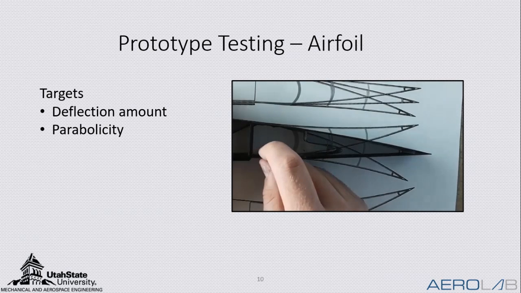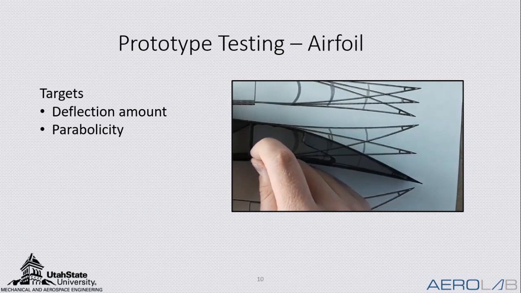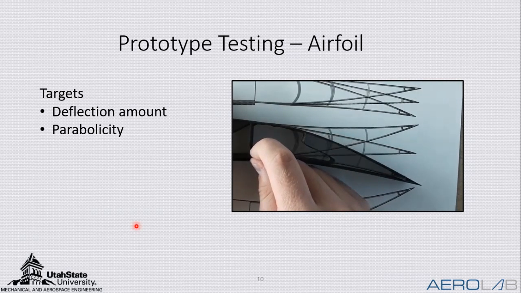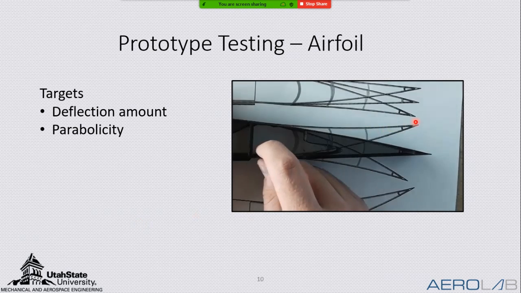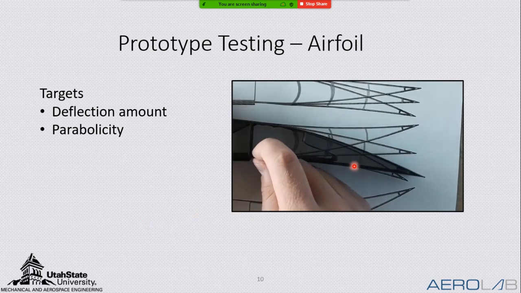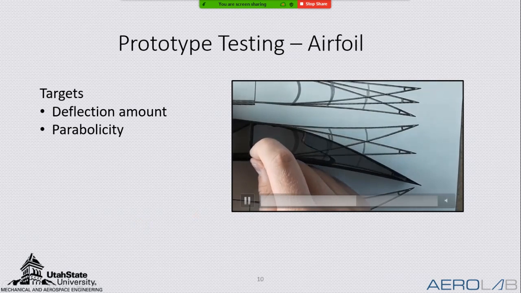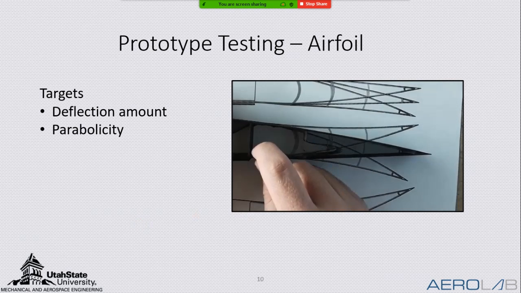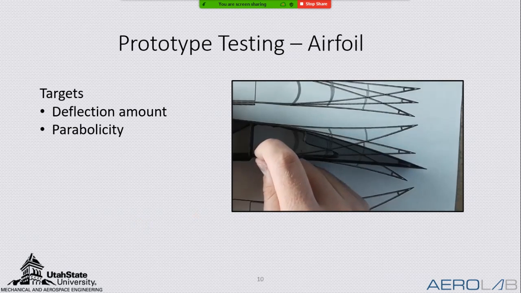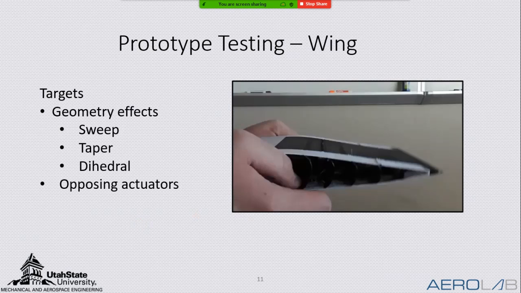2D drawing of the parabolic deflection that would be obtained from analytical equations published by Hunsaker et al. And compare visually. So for example, you want that upper surface to match perfectly, but it does not. You can see a little gap, and you can see a little gap here on the lower surface. And so I would visually compare the parabolicity of the mechanism to what we would desire it to have.